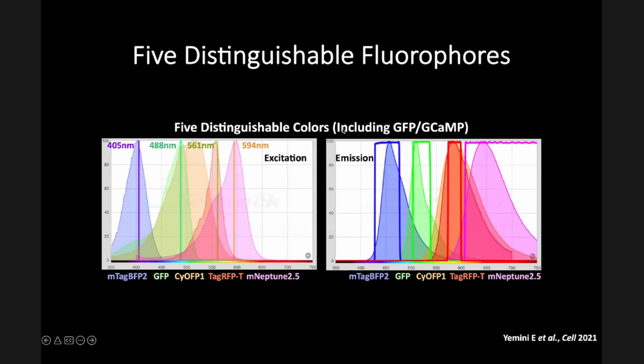The reason these colors are distinguishable from each other is because we have a tuple, which is the excitation laser, or the excitation wavelengths, I should say, and the filter for the emission, right? And so the reason we can tell blue apart from green is even though this 405 laser even excites GFP, when we turn it on, we're only looking at what's passing through the blue filter, right? Not through the green filter.